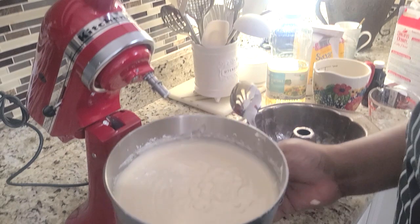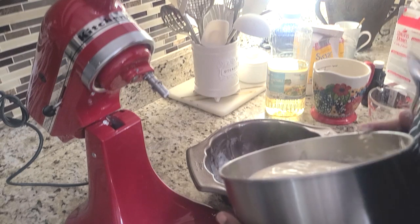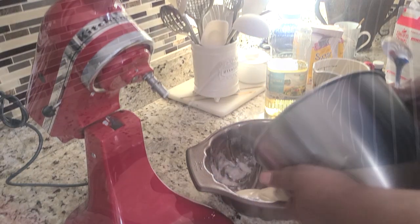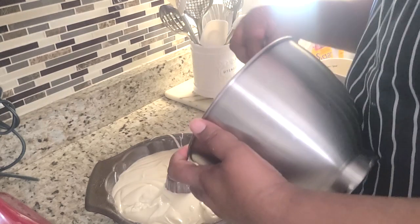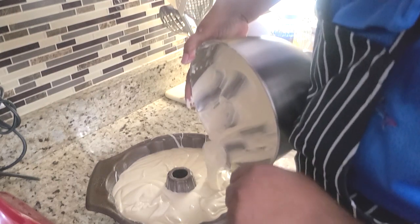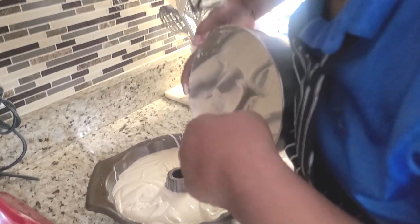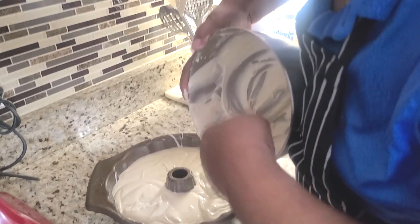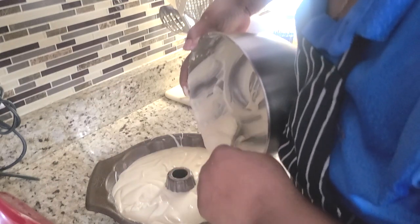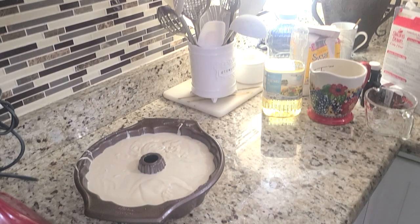You take the pan. And you go around. Oven has been preheated to 325. Gonna go in for about an hour, 15, hour, 20 minutes.